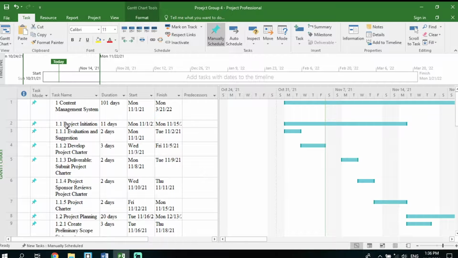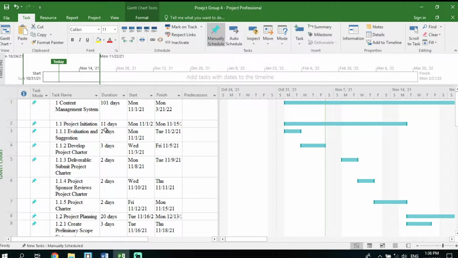Like in our case, we have project initiation, which will take 11 days. Remember that it's the first step, so it has to start the first day of our project. Then under project initiation, we have evaluation and suggestion, which will take 2 days.